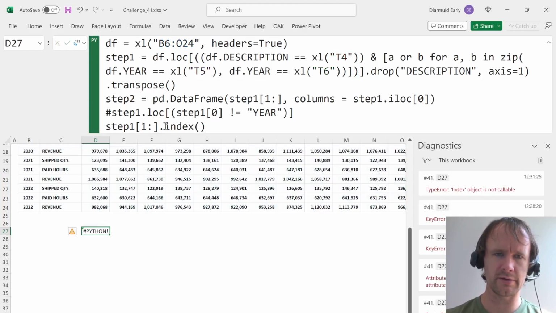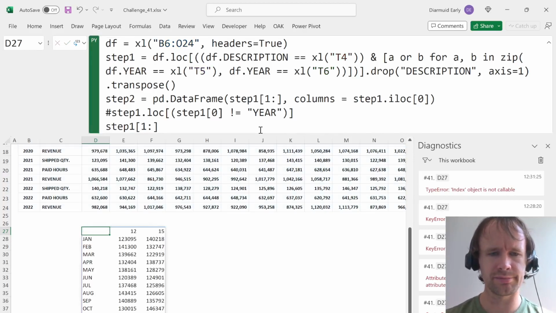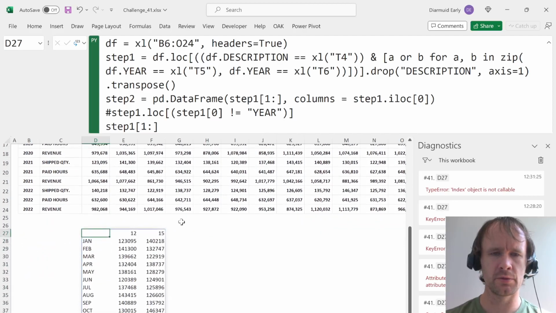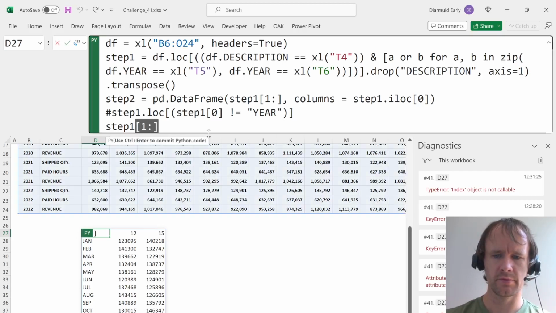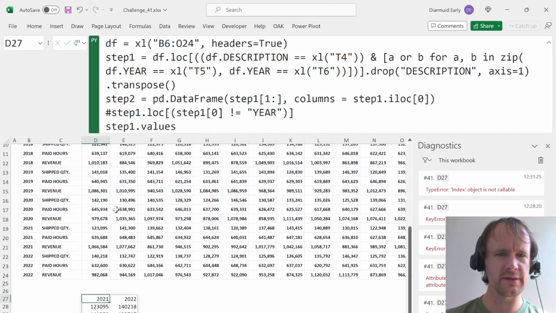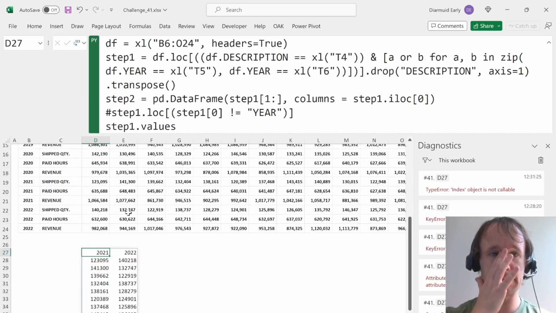No, you didn't like that. Can't call it. All right, fine. Oof, it's frustrating. Just said dot values. No, it's naturally not keeping these when it transposes it.